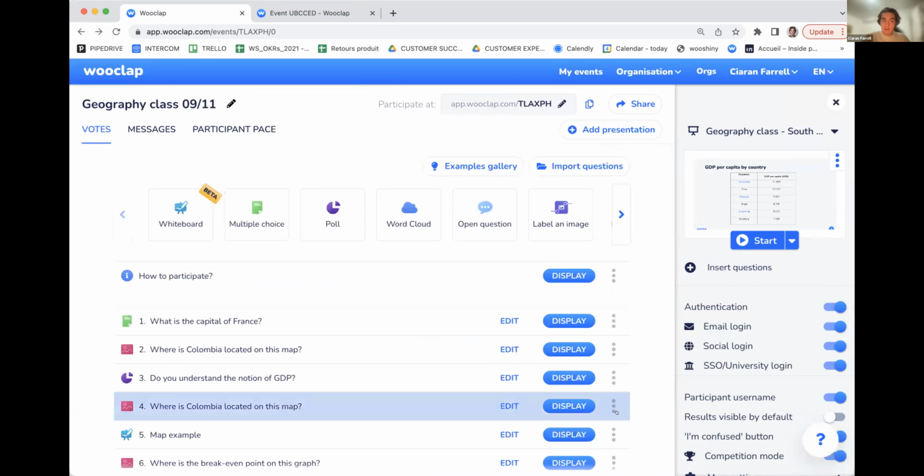So all of this till now was for uses of WooClap in the live setting. I just want to make sure, if you have any questions right now, don't hesitate. Want to make sure that it makes sense so far. And we'll also have some time, in a few minutes, to go into how you can create your own content. And I'm happy to go through it step by step again, if ever it was too quick.